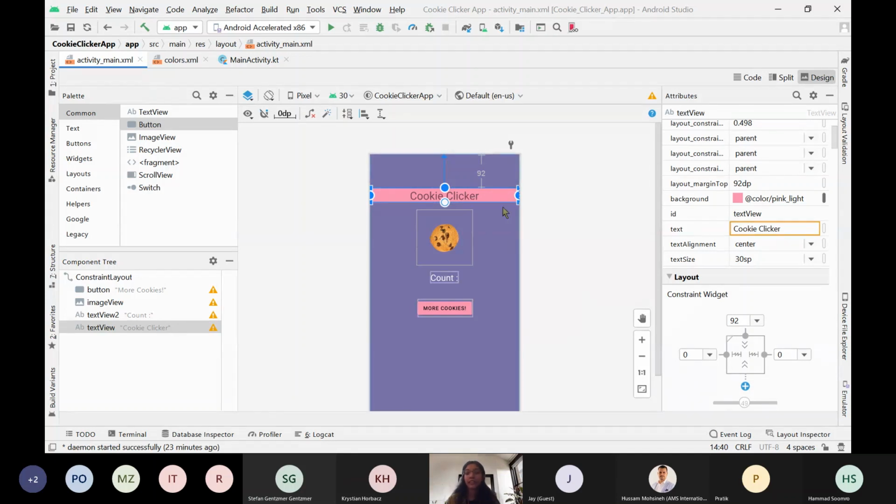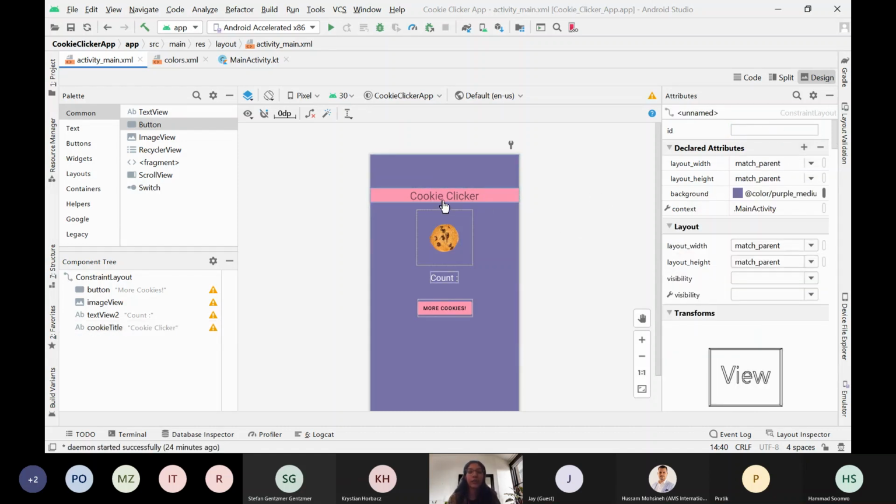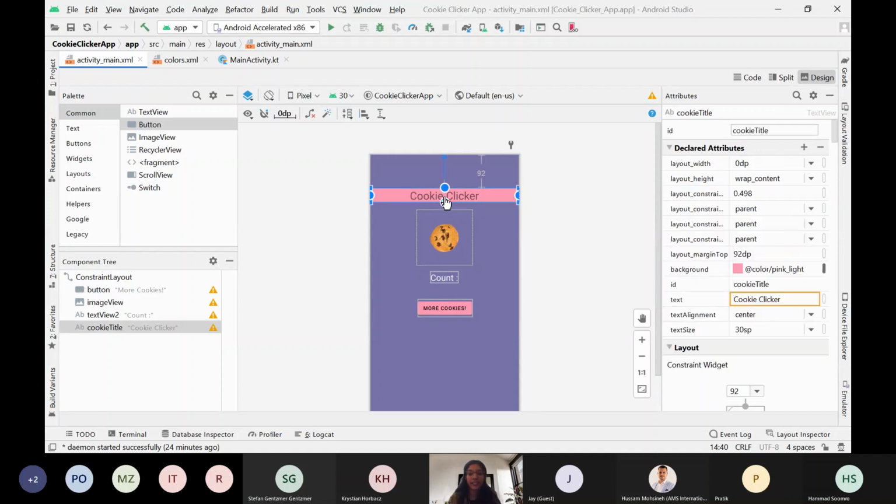So I'm going to choose the title here, and the ID is the very first property that you see when you choose it and click the attributes window. Here, I'm going to change the ID to something like cookie title, and then press enter. As soon as I do that, you would see an option to refactor, which would allow you to change this text.